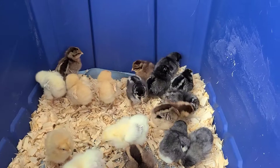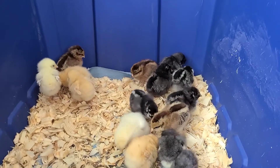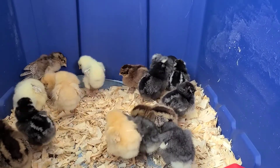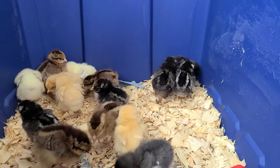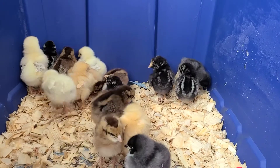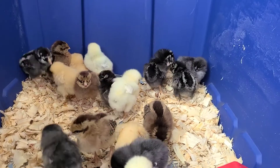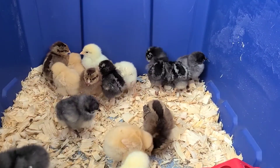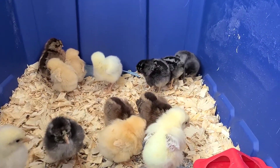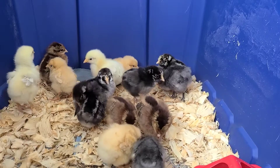Clearly I have more than five chicks. I got more than five because almost all of them were sold as straight runs, which means they could be boys or girls. I'm maybe interested in having one rooster, but I'm not interested in having a bunch of roosters — most of these could be roosters. What I want is about five hens. So we'll see how I do raising these, and if there are excessive roosters, they will go into the freezer at some point.